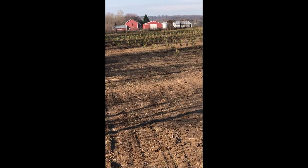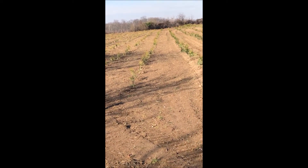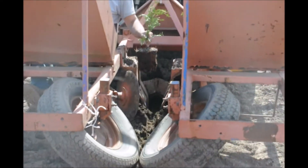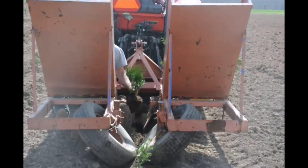However, if you have a large number of trees like we have in this field, you want to use our machine. We use a tractor with a tree planter. We call it a Princeton — I'm not sure if that's the real name of it, but that's what we call it — and it's capable of planting a lot of trees quickly.